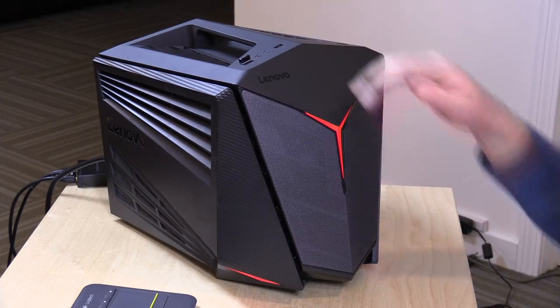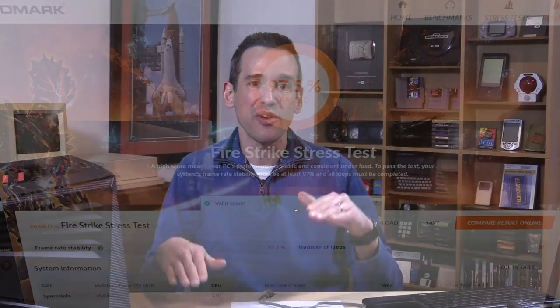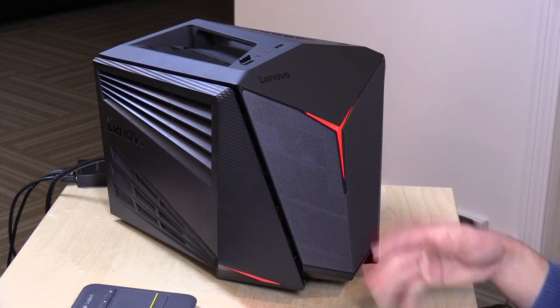Given the compact size, you might be wondering how it does with thermals. I ran the 3DMark stress test, which runs a high-end benchmark about 10 times to see if temperature reduces performance — many components are designed to run slower if they get too hot. We got a score of 97.5%; they give you a pass or fail cutoff at 97%, so it did sneak in there. Generally the cooling isn't bad, since the GPU is blowing its hot air out the top. The fan noise on this isn't all that loud, but it's always there — even at idle you'll hear fans running: the CPU fan, the power supply fan, and the GPU fan.